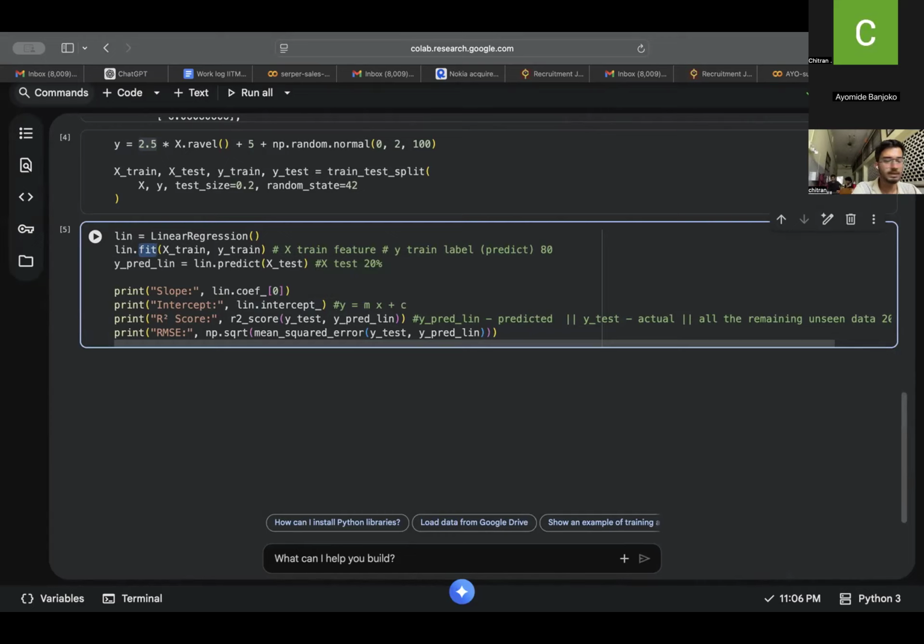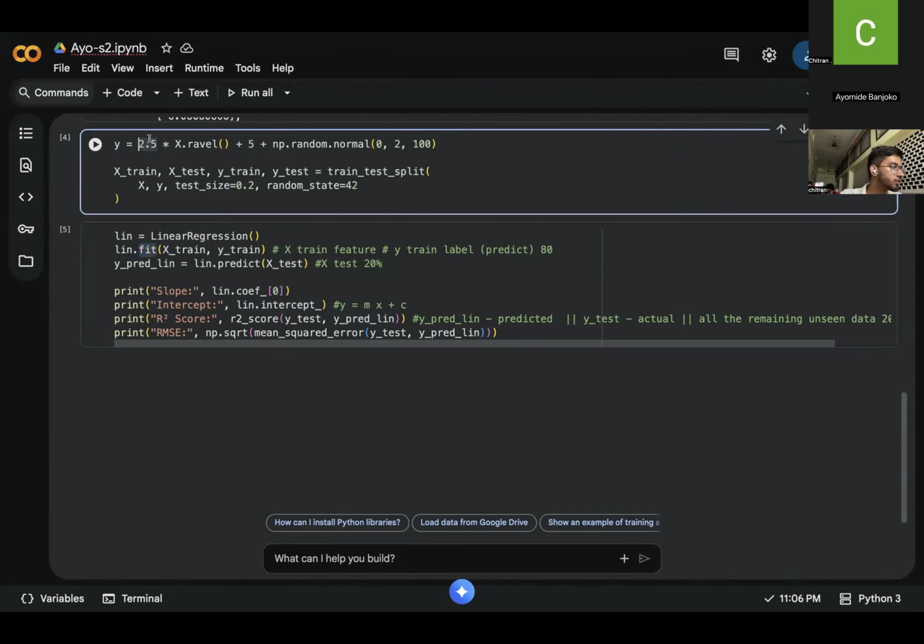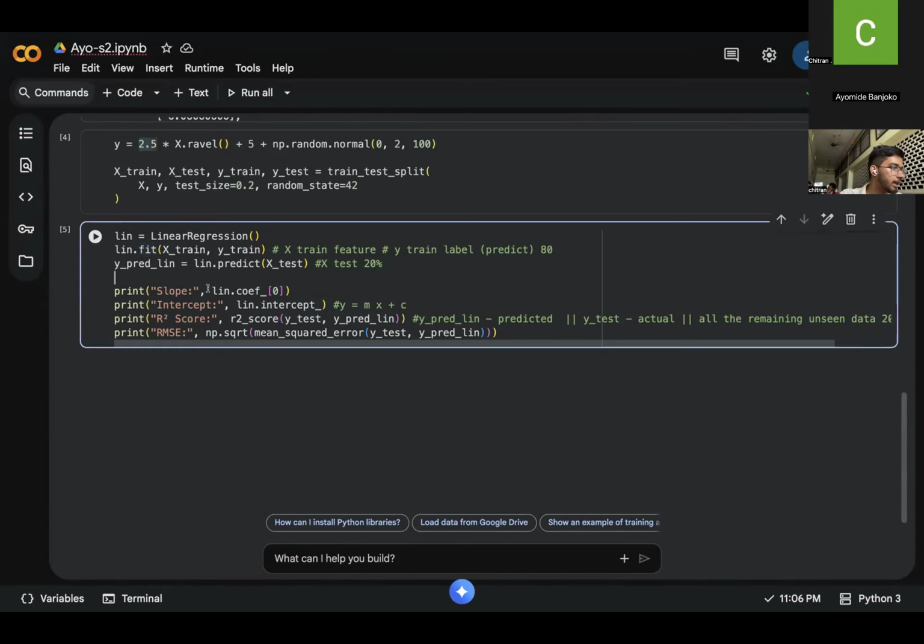Once it has calculated the coefficient and intercept, if I run this, you will see how far it is from the actual value. This was the real value, and the model has learned this coefficient and intercept. Let me just execute it, and you will see there is some difference.